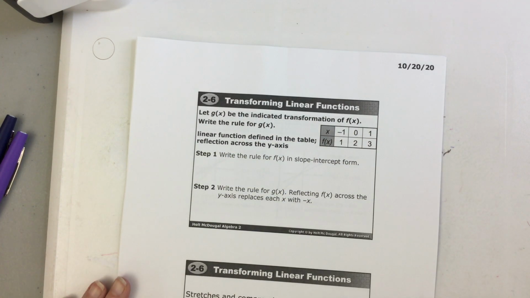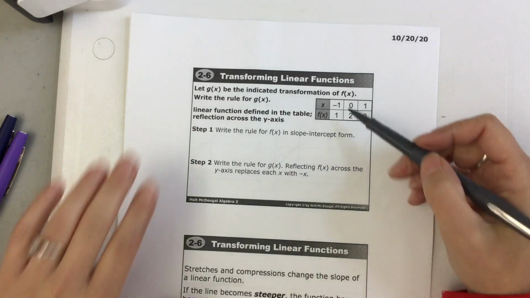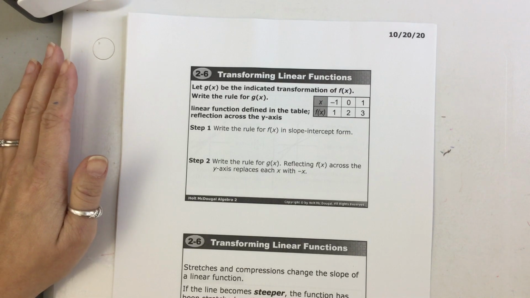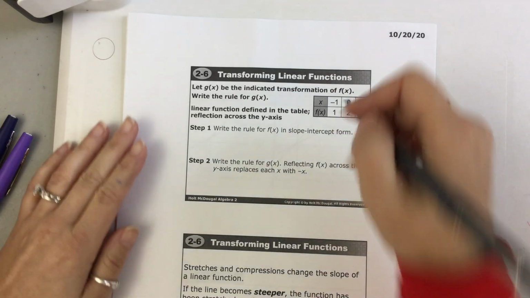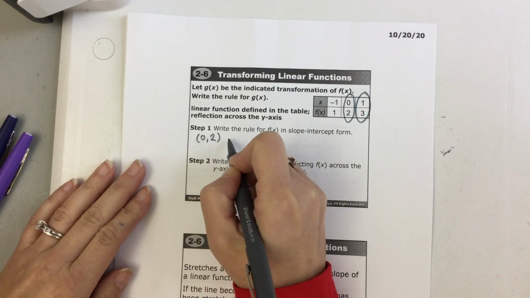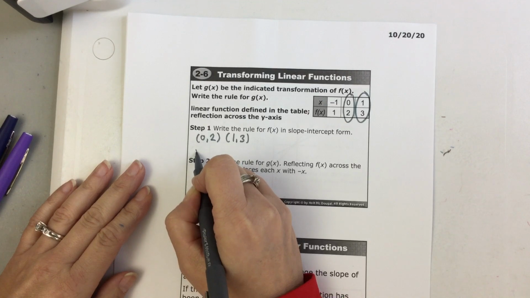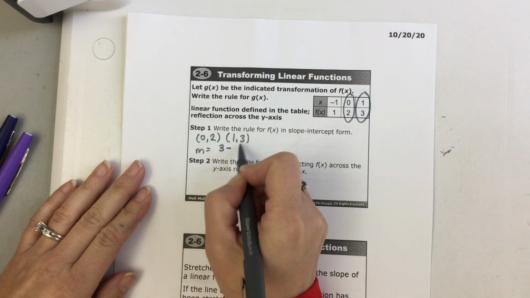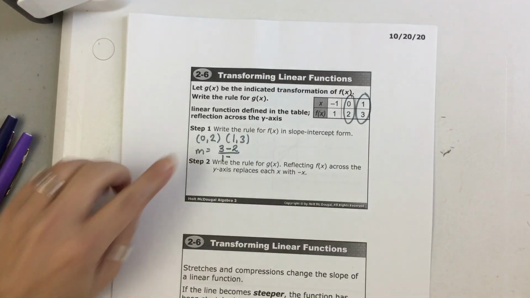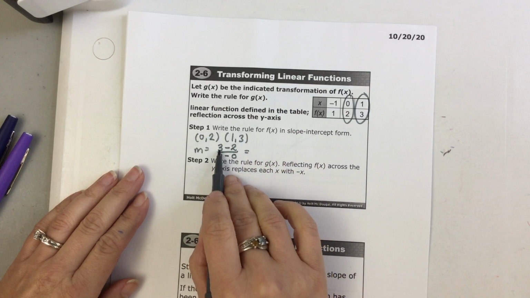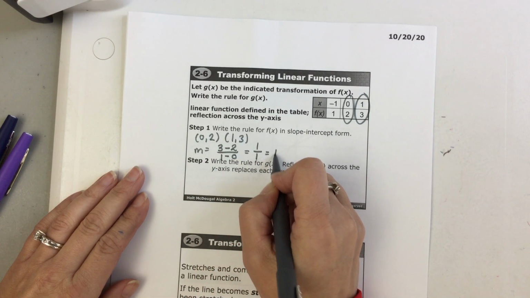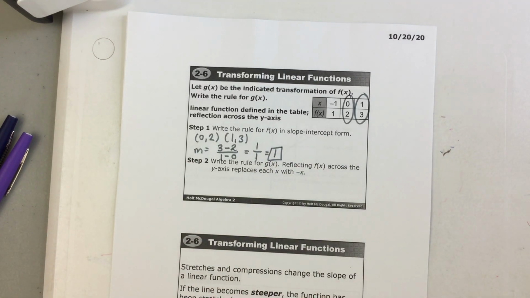Okay, let's do another one just to make sure we've got it, okay? So if you have a table with 3 points, what we're doing now is we are transforming equations. So you need an equation. To get the equation, you pick 2 ordered pairs. So I'm going 0, 2, and 1, 3. M, the second y, 3, minus the first y, 2, over second x, 1, minus the first x, 0. 3 minus 2 is 1. 1 minus 0 is 1. 1 over 1 is 1. So my slope is 1.